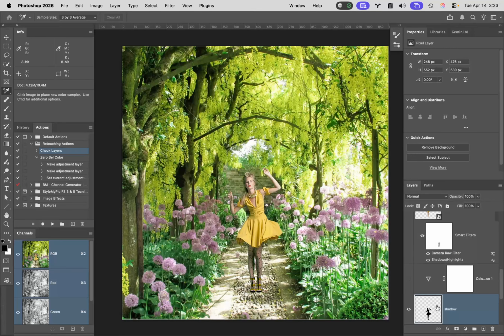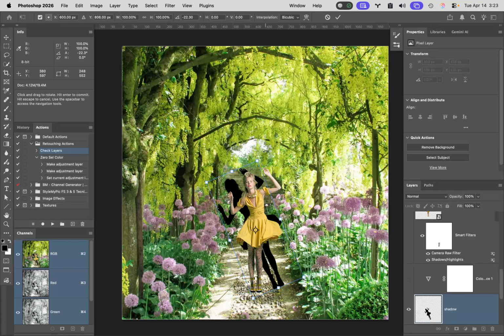And then I'm going to click on my shadow layer and transform it. Command T. Now if you were to just rotate it right now, you can see there's an anchor point right where her crotch is. If you hover your cursor outside of the bounding box, you'll get a double-headed arrow. That indicates that you can rotate, but it always rotates around the anchor point. So if we rotate this, it's going around that part in the middle of her body. I don't want to do that. Actually, just to save myself steps, I want to anchor her feet.